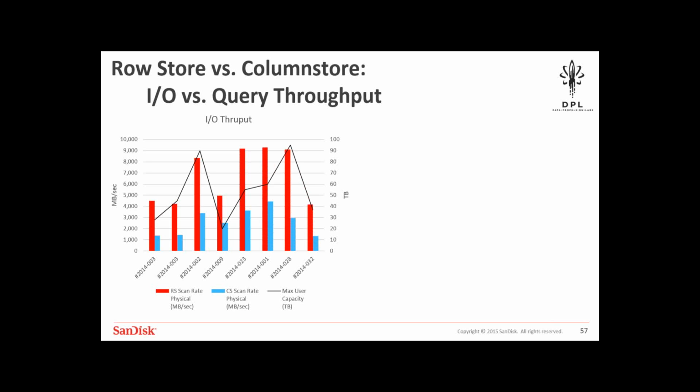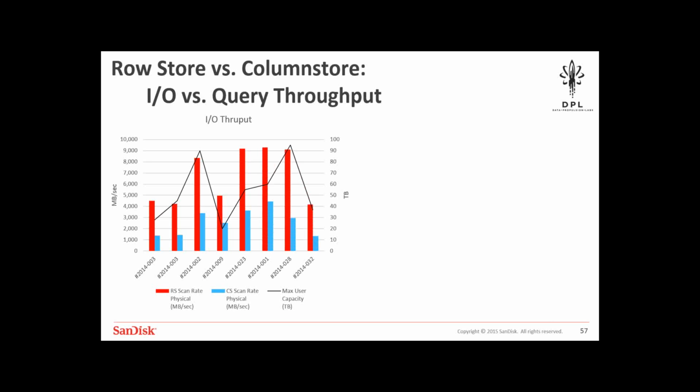Each of those pairs of bars represents an I/O throughput workload. One using row store, the exact same workload against column store. So what are we looking at? The red bars represent row store. Note that in these hour-long tests, each pair of bars corresponds to a specific server. So those two, the red and blue bar on the far left, labeled 2014-003, that's just a server configuration, a server filled with Flash. On the right, 2014-032, that's another server filled with Flash. So each pair of bars represents an individual server. The red bars represent the row store.